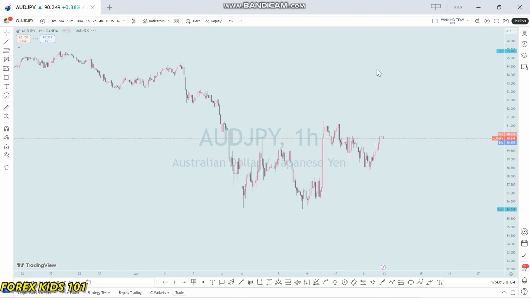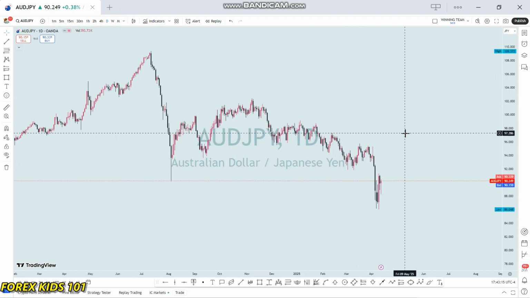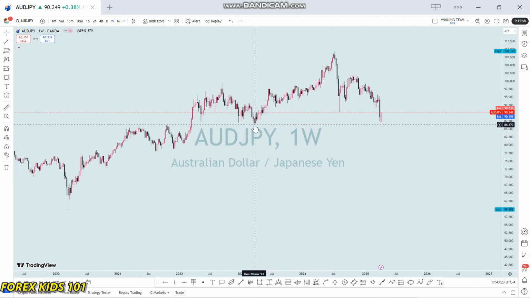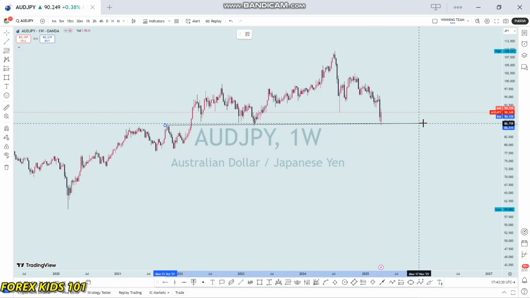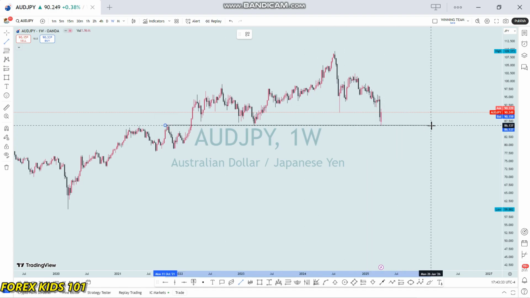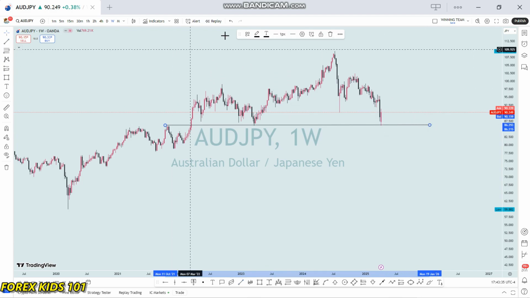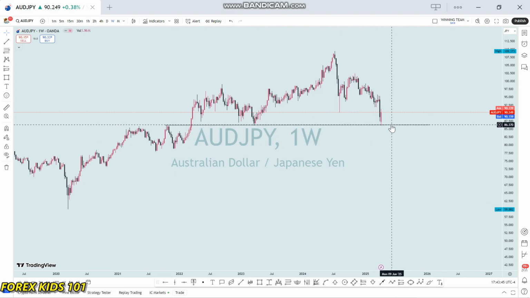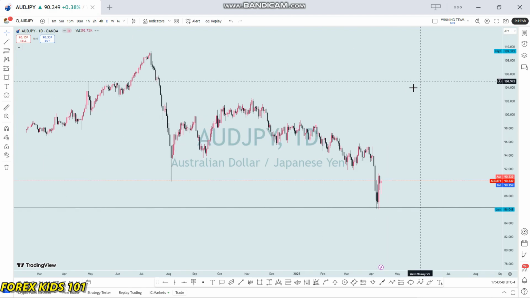I'm going to start by looking at the daily time frame just to see the daily bias and what happened. In fact, let's check what happened weekly. On the weekly time frame, we can see that we had all this low here. So I'm going to draw my zones from that low, which is somewhere right around there. By doing that, we can all agree that this area here was just mitigating this area here, and we can see that we came and tapped on the same zone here. So now we can go back to our daily time frame and see.